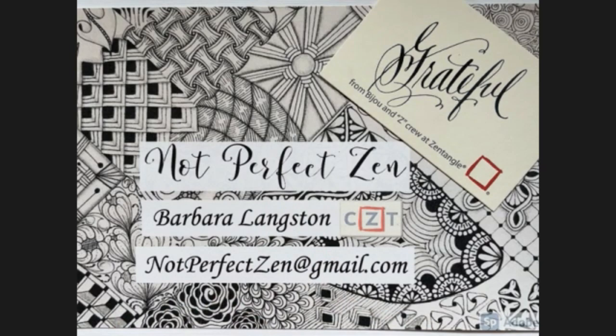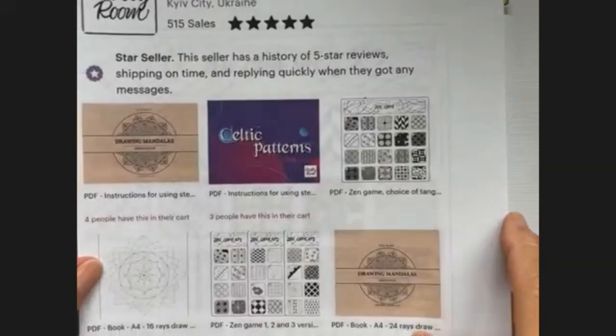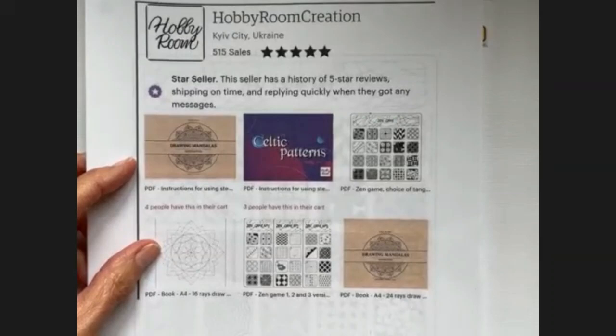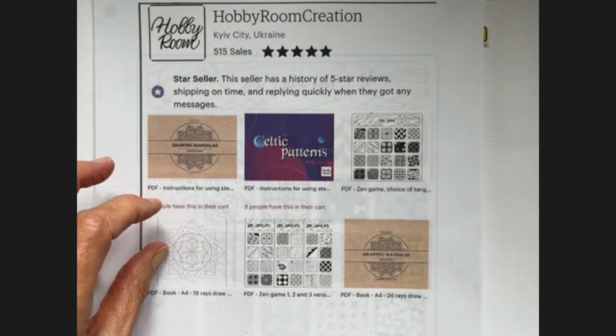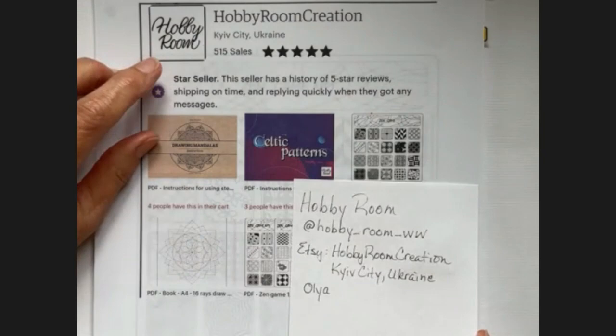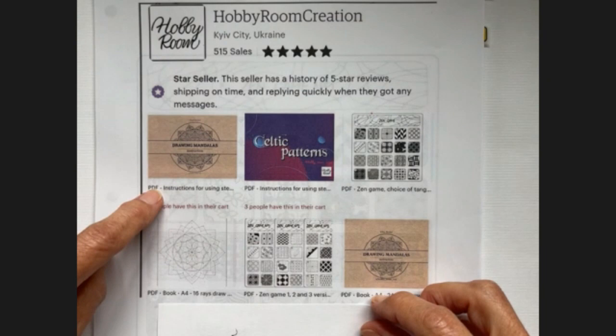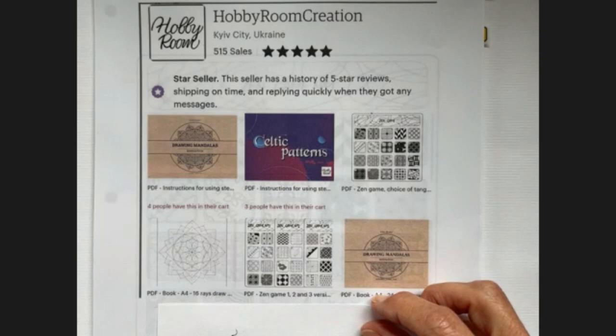Okay. So this one's going to be a little bit different in that I am going to start by telling you about something I heard from Instagram, maybe Instagram or Facebook first. There is a lady who is a tangler. She does Zentangle, but she's not a CZT, and she is in Ukraine. She has an Etsy store, and she posted to say that for anyone who bought one of her PDF ebooks, all the money would be sent to Ukrainian troops to support them.